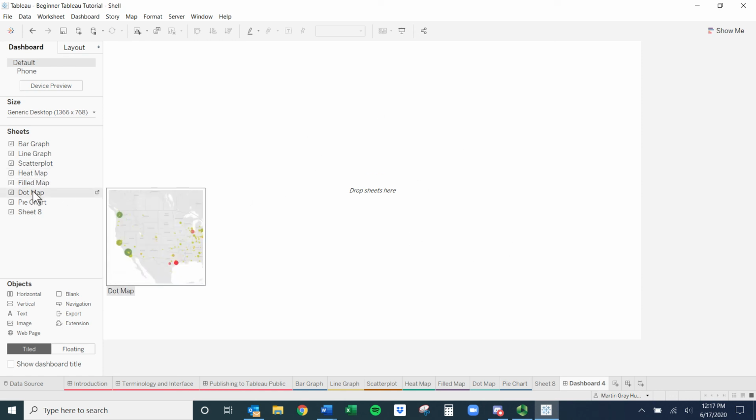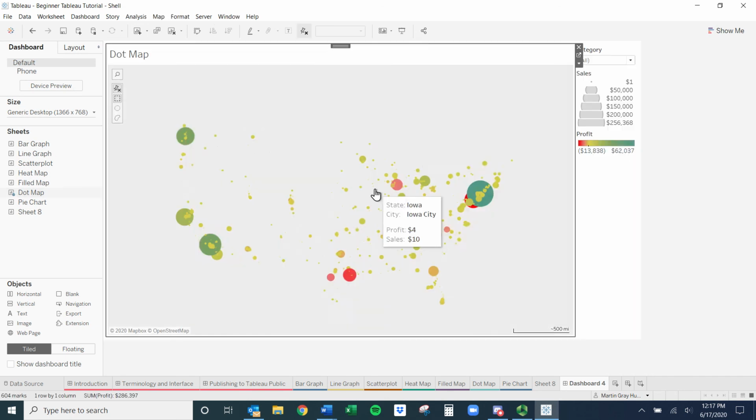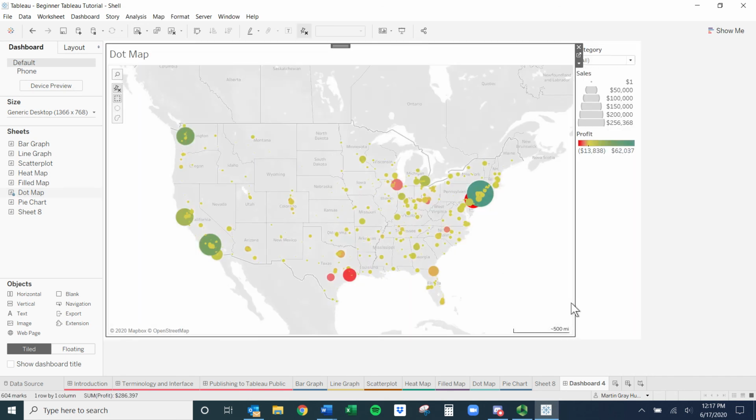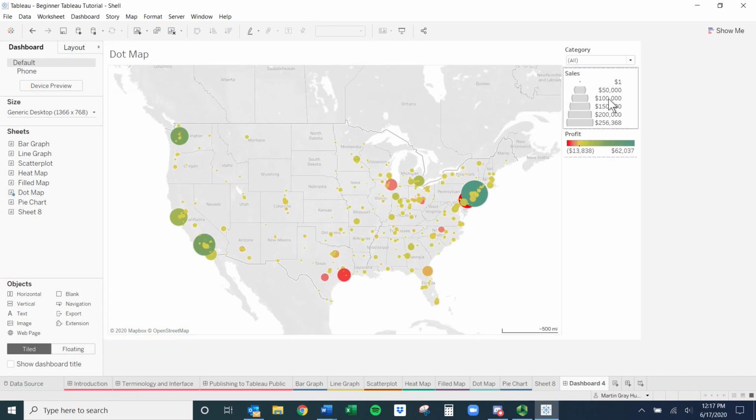So now let's say I have the dot map and I want to bring it in here. There's nothing in here, so it's like, all right, we're gonna fit this whole thing. All right, so I'll do this. And it's just fit here. I can resize it after I do that, and then all the stuff that we like, we can put in there. It's up to there.